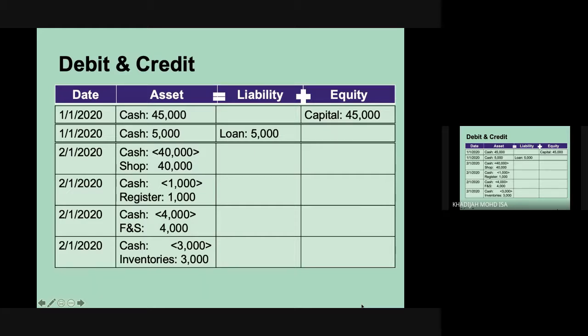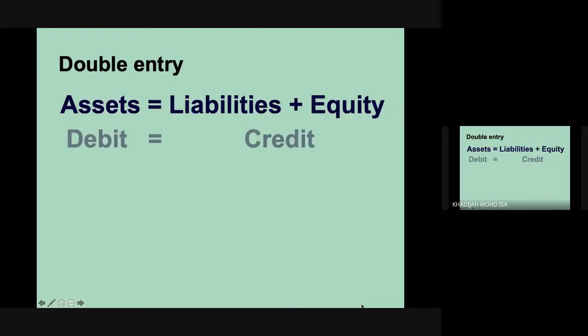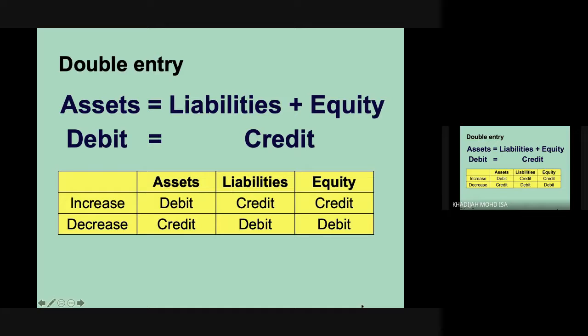All right. So now you have to understand there's a debit and credit, right? So when there's an increase on the asset side, increase is a debit. On the liability and equity side, it is a credit. So whenever it's increased, the nature is always credit. But the other way around, if it's a decrease in asset, you're going to credit, but decrease in liability and equity, you're going to debit.